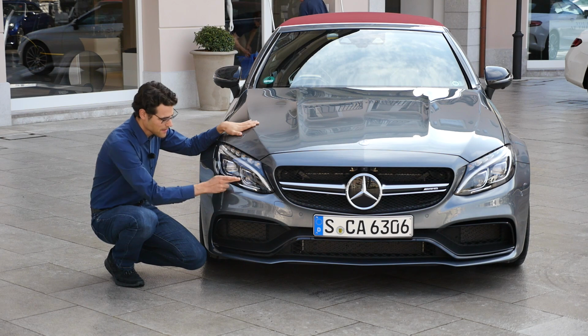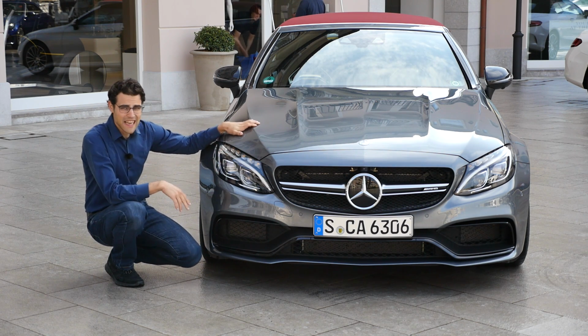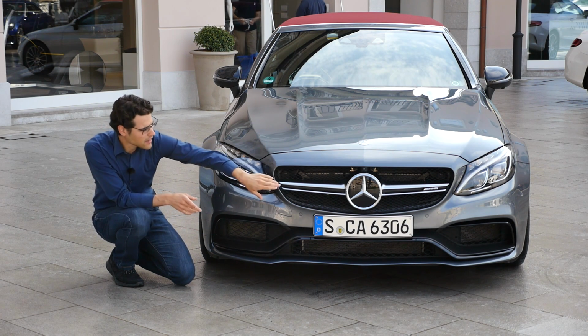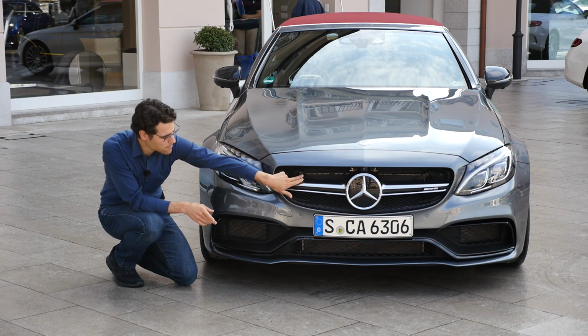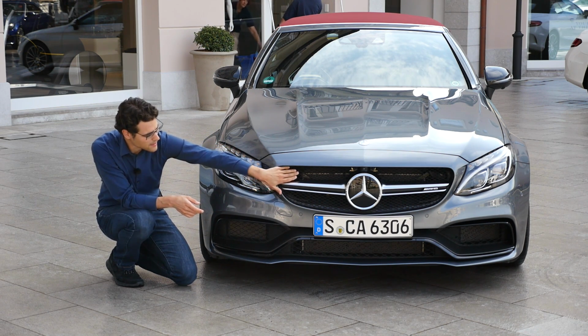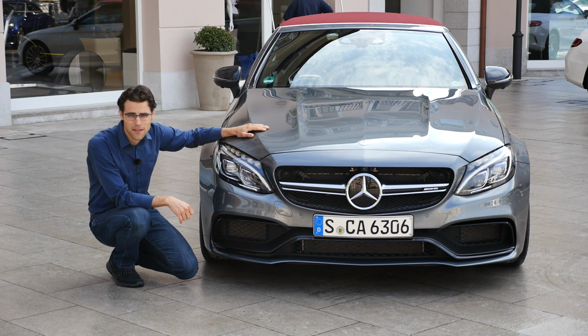Optional LED beam here in the front, also with a daytime running light, of course. And the front grille is also changed. For example, if you pick even the AMG line, in the normal ones you get this diamond pin grille, which I really like here. Two-fin design with the dark chrome structure. So overall, a very aggressive layout here in the front.